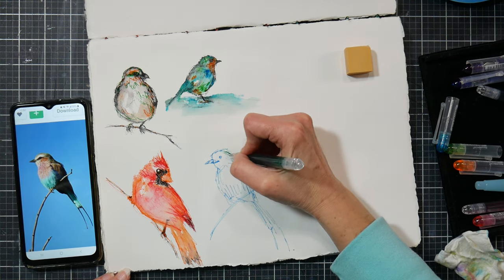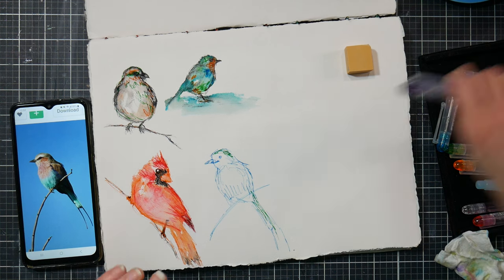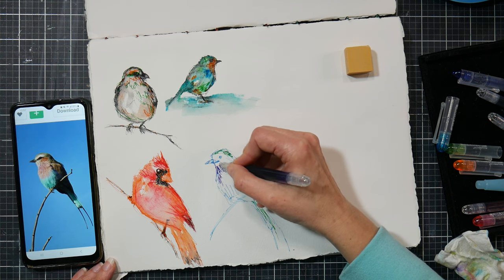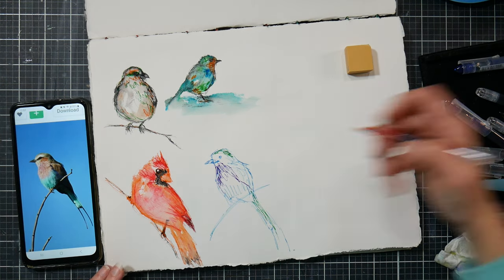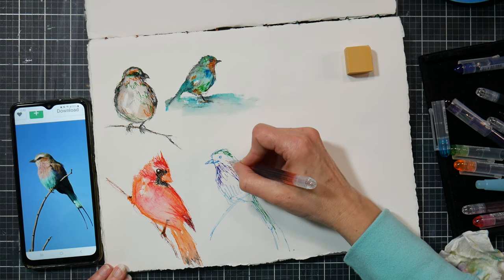This is a lilac-breasted roller, I believe. So it's a very, very bright colored bird. Orange is probably our closest thing to brown.